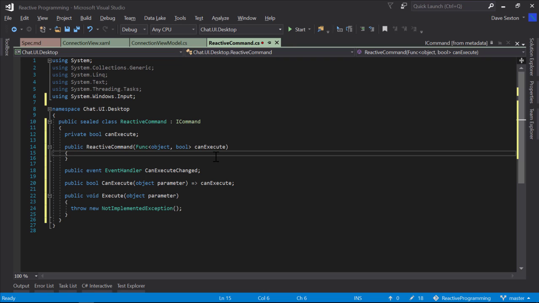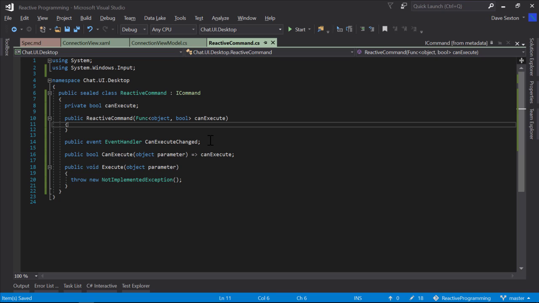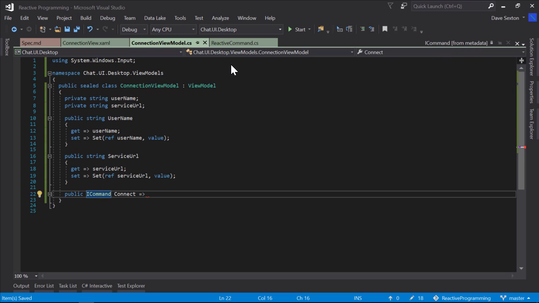Oh, didn't I say I wanted to design this from the outside in, and then here I go again, building from the inside? It's so easy to fall into this trap, but I always remind myself, no, go to the outside and design it first. I have experience doing this, so I know what I'm going to want, but just for didactic purposes here, I'm going to go back to the view model and actually describe what I think would be the ideal way to implement a command from this position.